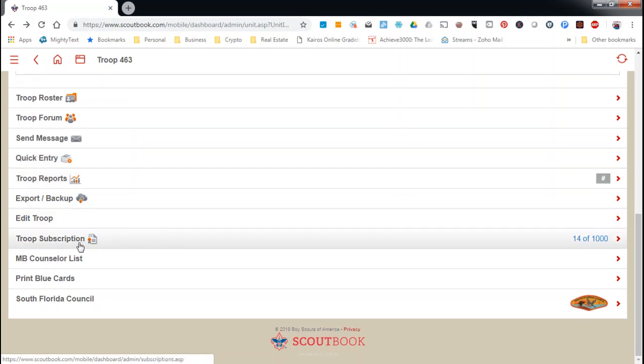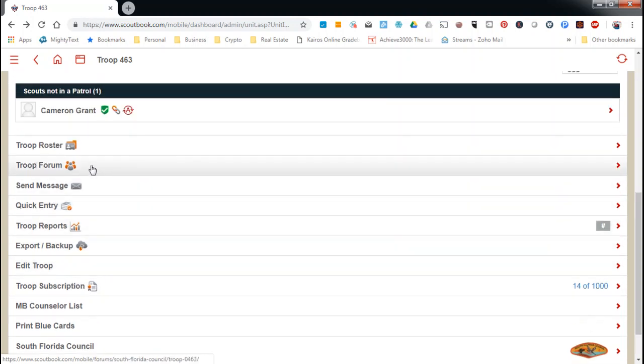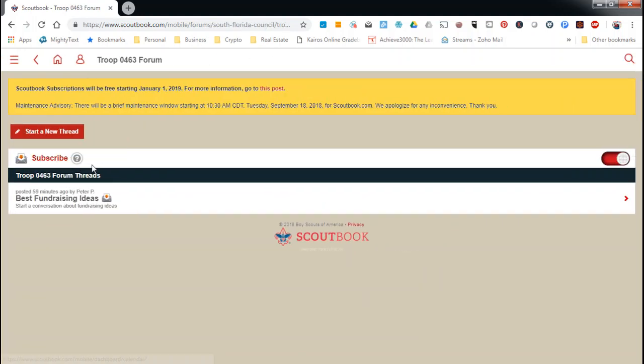One of the things is this forum. So this troop forum we could use. For example, I set up this; I was just playing around with it. We use WhatsApp right now to keep in touch, but this forum is a way to get a lot more discussion going on particular subjects without it being flooded in WhatsApp.